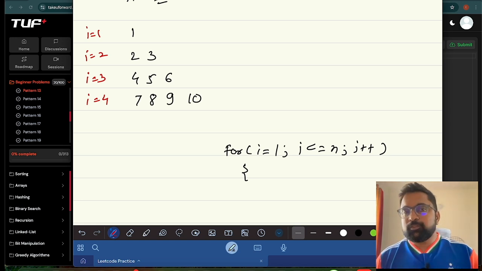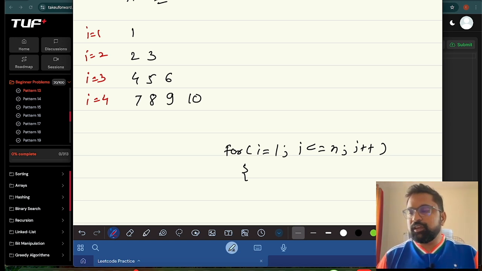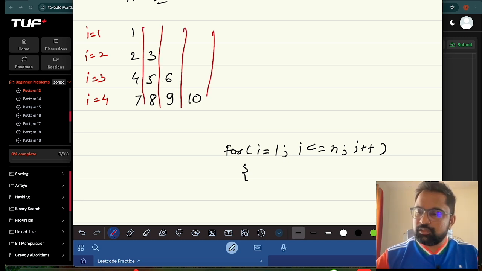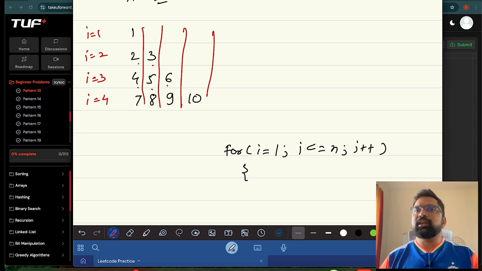Correct. So can we identify the number of columns that we want to print here? In the first line, when i equal to 1, we want to print only one column. When i equal to 2, we have to print 2 columns. When i equal to 3, we have to print 3 columns. So can we say 1 to i will be my column length for that particular row?